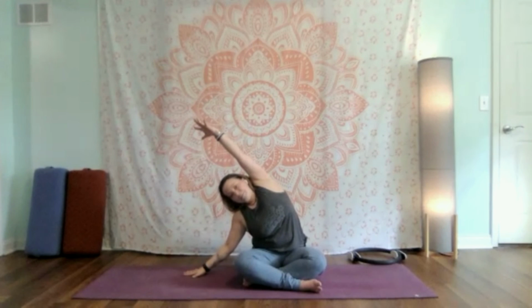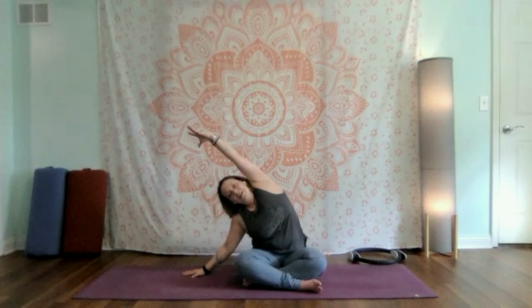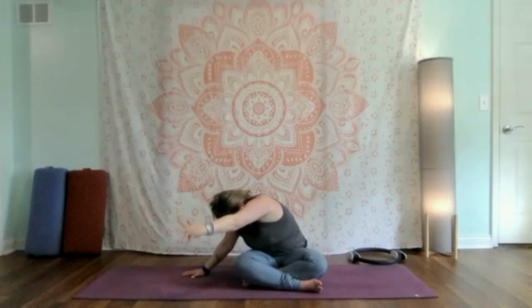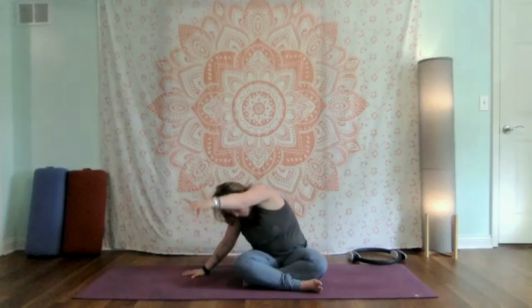Inhale and we'll reach. Exhale, taking it over to the opposite side. And then you can choose to stay here. You can open. And maybe a C curve roll. We'll lengthen and we'll come up. Good. From here, let's just go into a few little neck stretches.